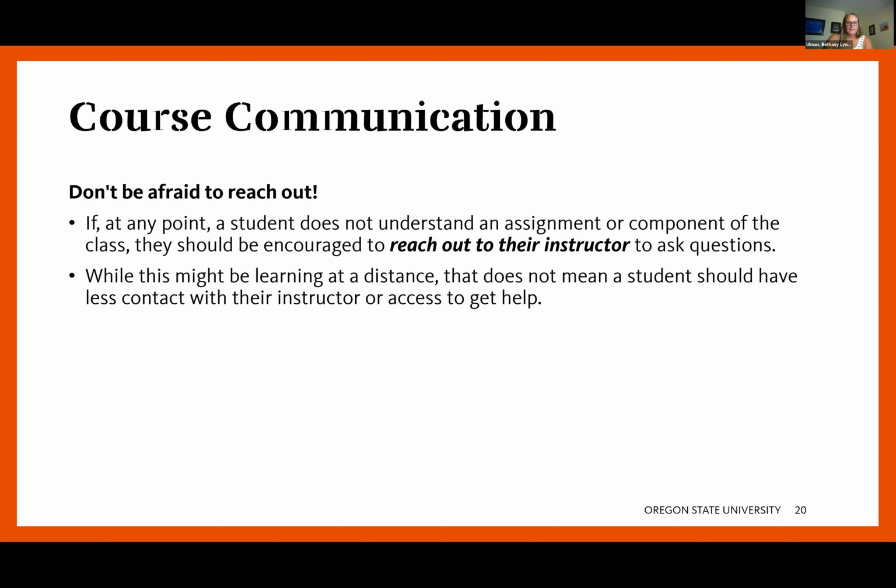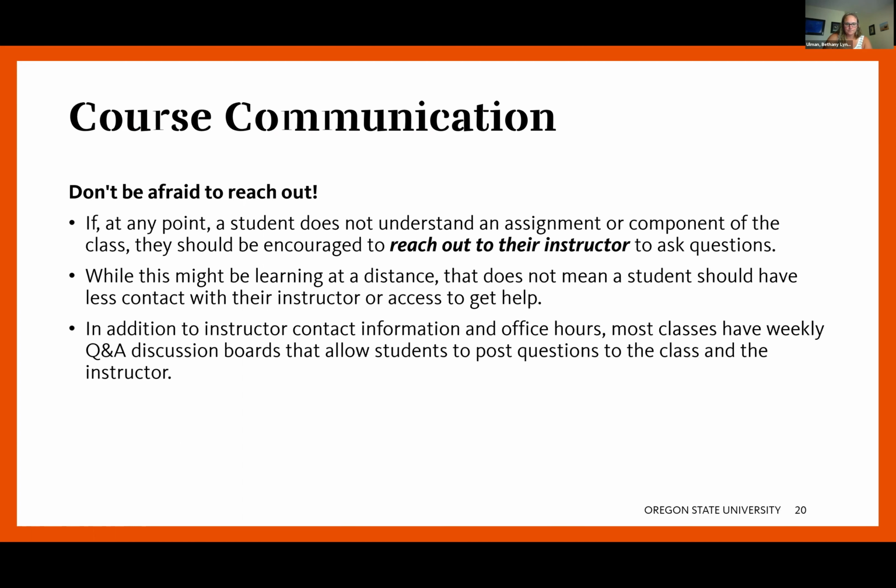Yes. Just because you are learning at a distance doesn't mean that you don't have access to your instructor or to the other students or someone who can answer questions. We do hear from a lot of students that it's isolating and they don't know how to do this. You're always welcome to connect with us, and we can help you navigate what that might look like to reach out. And again, we talked about those office hours being a good way to connect with faculty.